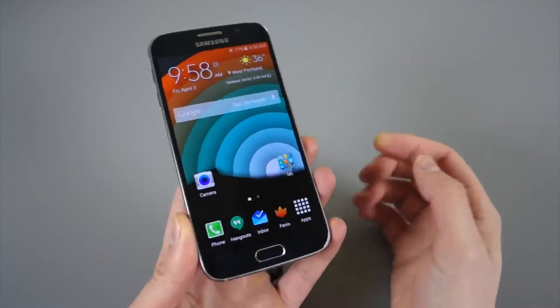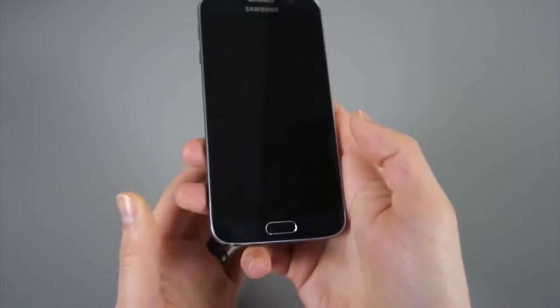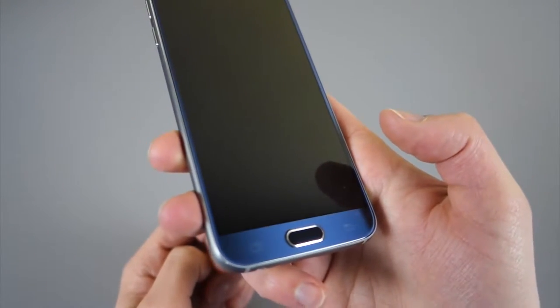So first thing we want to talk about is the home button. So it is a fingerprint sensor or scanner, whatever you want to call it.